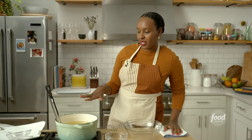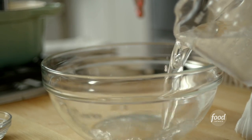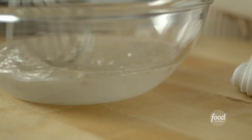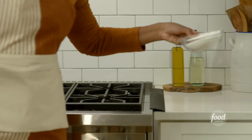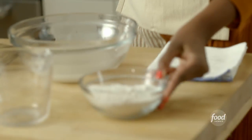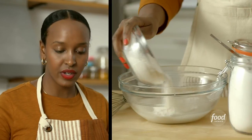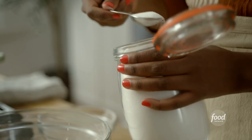I've got my oil heating to 375. So I'm going to get my batter ready now. I've got some water and some yeast — my water is about body temperature. Cassava flour comes from the cassava plant, and the reason I like to use it is because it's gluten-free. Let the yeast and water sit for a few minutes, then we'll add our cassava flour and three tablespoons of sugar.